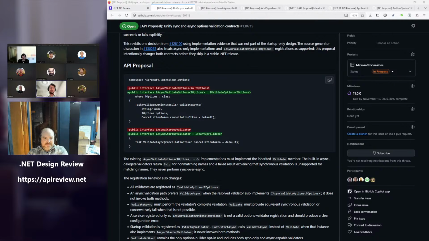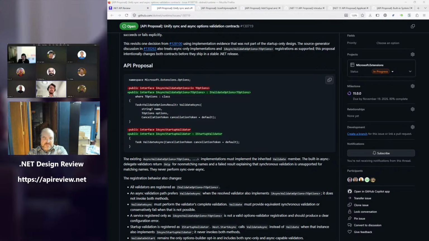There's a pattern that we used for the validation attribute and the async validatable object where it inherits from its synchronous counterpart, and it gives the implementer a chance to decide what to do in the sync case. If they want to do sync over async, that's their choice. If they want to throw or do something else, they can do that too.